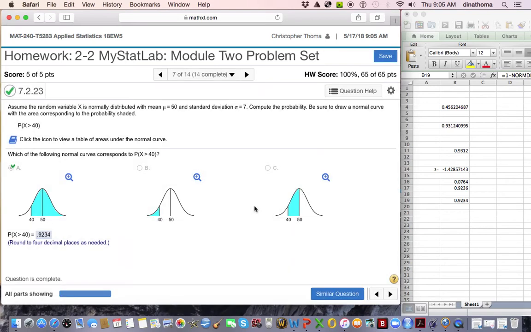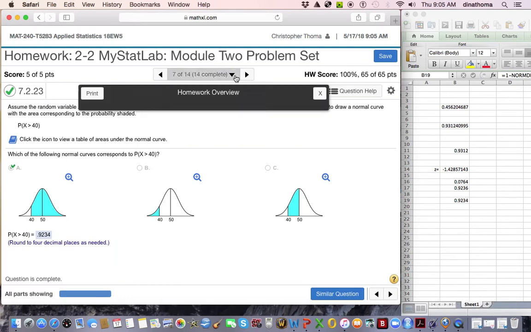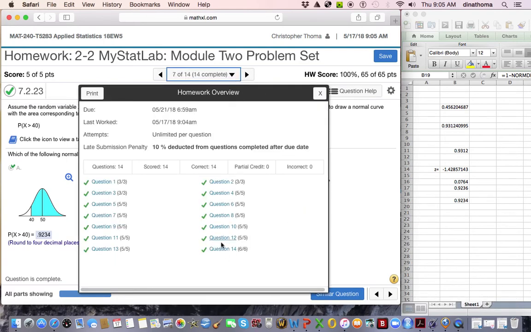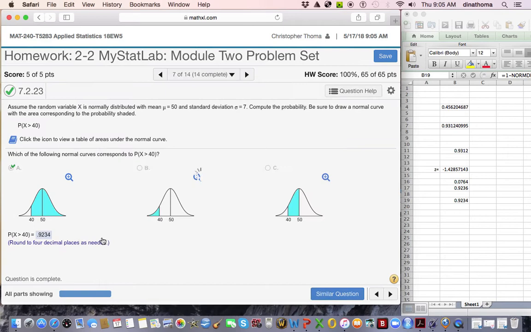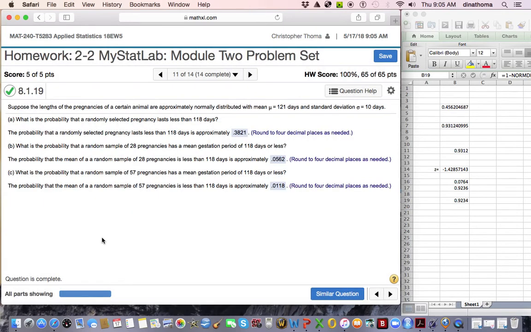All right, so get off that. Now let's go to another question. We'll go up to 11. Because here is where we start talking about the central limit theorem. So basically the central limit theorem, every problem up to now is you're selecting exactly one out of a sample. Now, what happens if we select more than one?